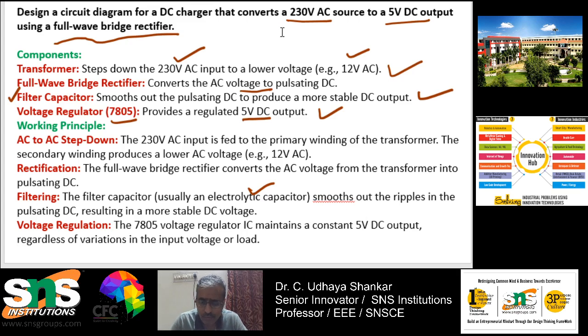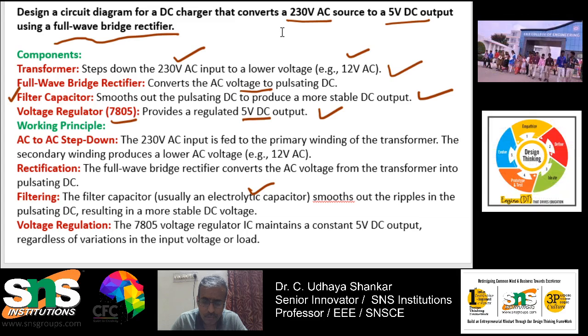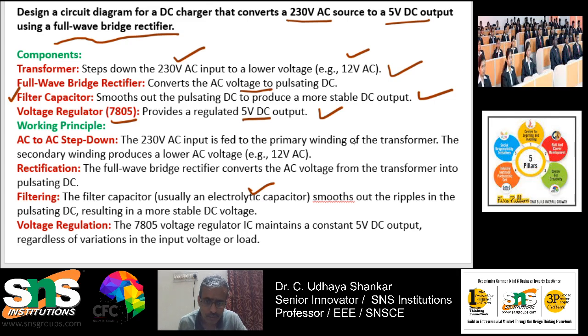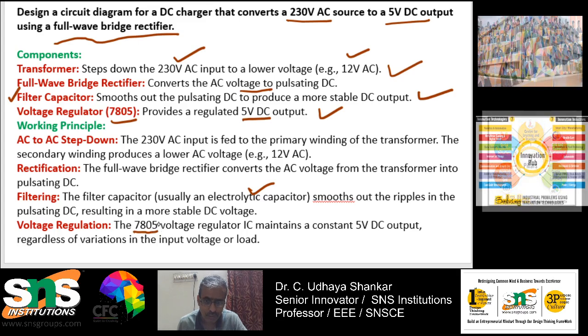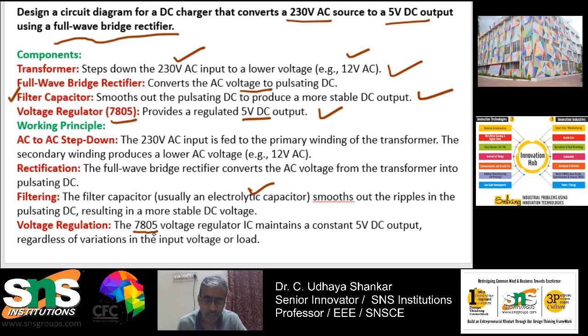There will be some fluctuations in the input voltage. In order to make the output voltage stable, even when there is a fluctuation in the input voltage, we want to use a voltage regulator. This is a voltage regulator. It is an IC voltage regulator which is called 7805. The 05 means that the output voltage will be maintained constantly at 5 volts. That is why it is called 7805.